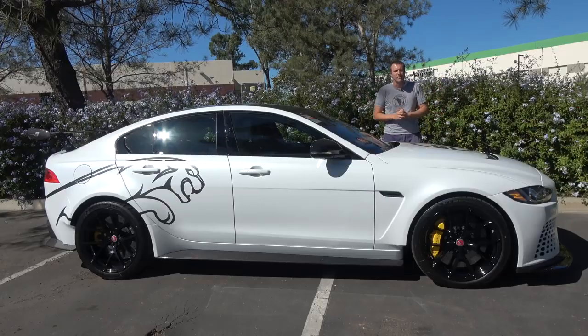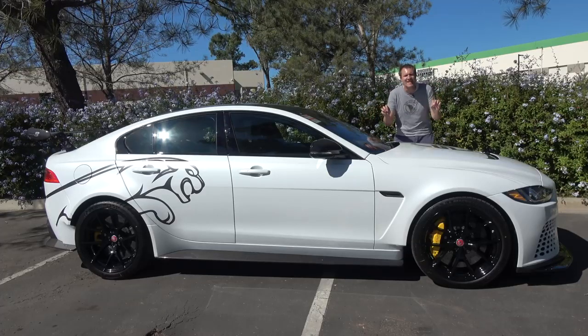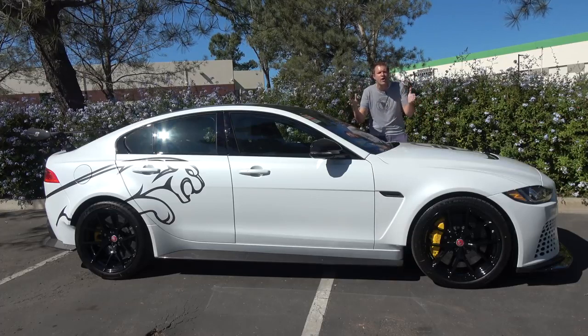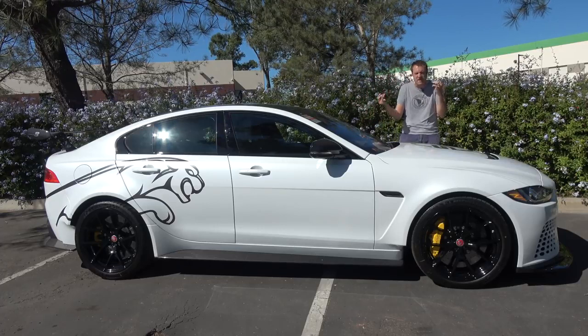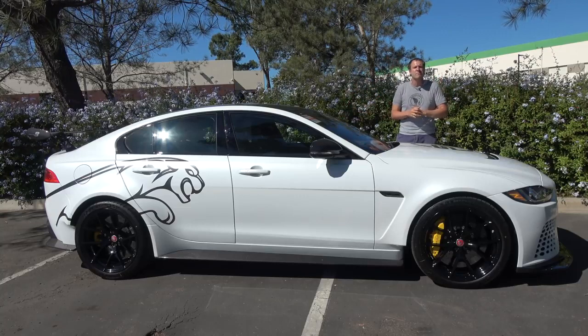Let me just give you the numbers. The current BMW M3 maxes out around 450 horsepower — this has 600. Let that sink in for a minute. This is a car the size of a 3 Series, an Audi A4, with 600 horsepower. And yes, it is the fastest sedan ever around the Nürburgring. While Porsche and Tesla are fighting for the fastest electric car around the Nürburgring, this thing is faster than both of them by 20 seconds.